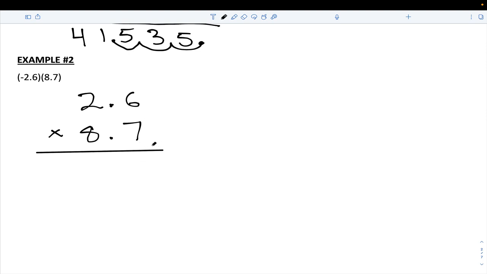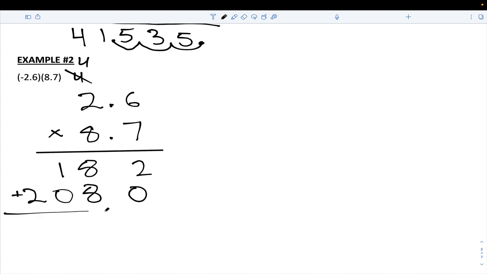Where do you begin for this one? What numbers do I multiply first? 6 and 7. Good. What's 6 times 7? 42. 7 times 2? 14. Plus 4, 18. And go to the 8. Before I can multiply 8 times 6, I add what underneath the 2? 0. Great, a placeholder 0. And we're ready for 8 times 6, which is 48. It is stuck in your head now. 8 times 2 is 16 plus 4 is 20.